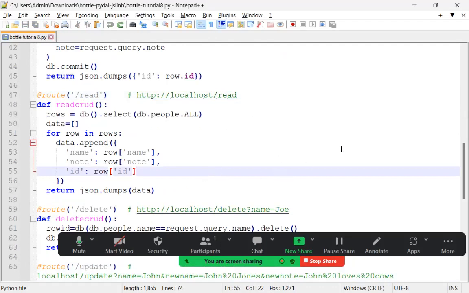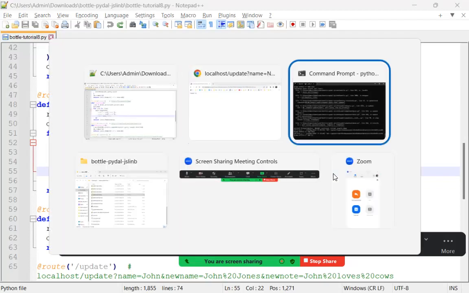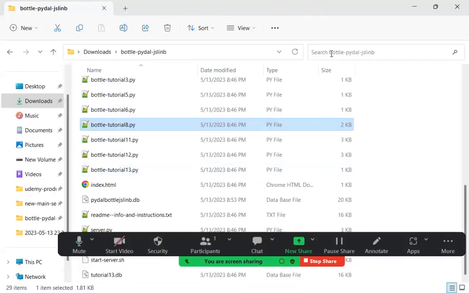This makes a huge difference. But of course, you can do all these same things within Bottle without having to use pyDAL. It's just a great convenience, and as the applications get bigger, it makes the code much more readable, and it's a lot more pleasant to work with the database ORM.